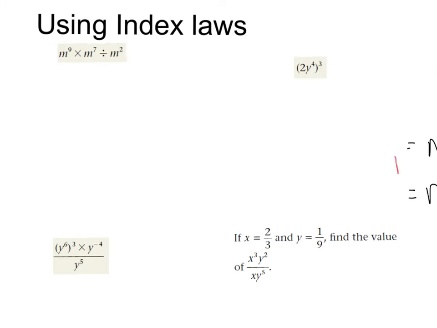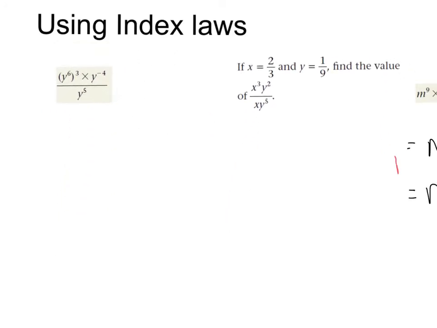Alright, so I'll shove these out of the way, and then we'll get started on the good ones, the harder ones. Okay, using index laws. Now guys, in case you're wondering, all of these questions would be simplify. When we're asked to simplify, we have been asked to leave it in the simplest terms possible, to get rid of any multiplication signs that are unnecessary. If I was simplifying, say a times b, you just write it as ab. It's as simple as that.